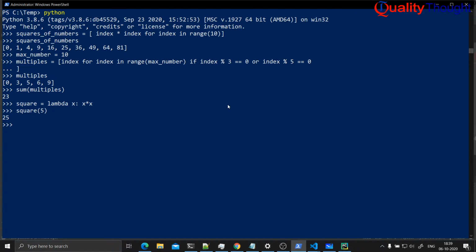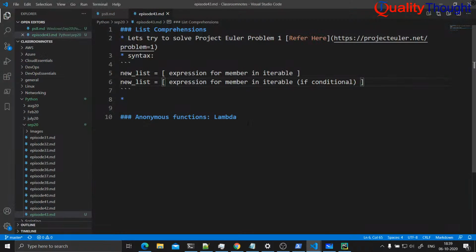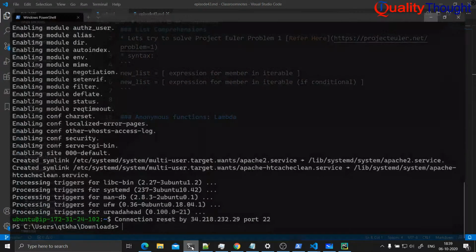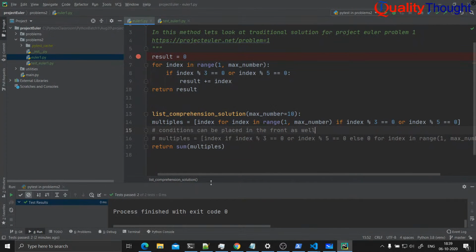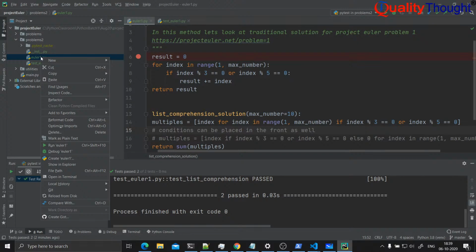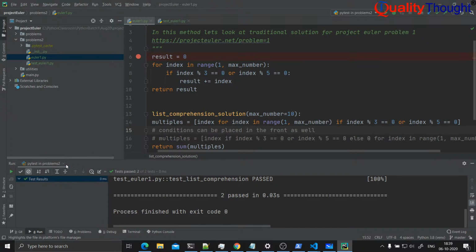In Python, first let me commit this change set so that we will not have any issues. Copy, reveal in Explorer, show in Explorer.